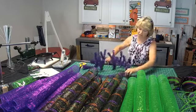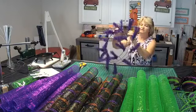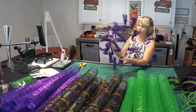So the first thing you want to do is open up all your little twist ties so that you don't have to fight with those while you're putting everything on.